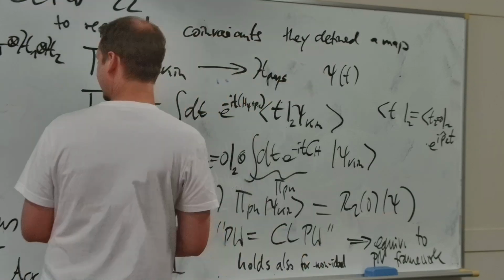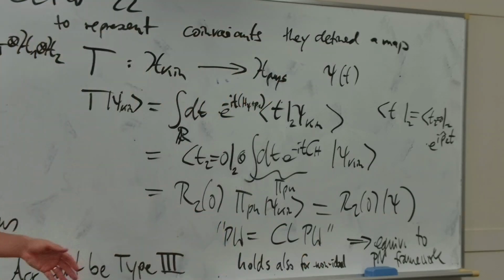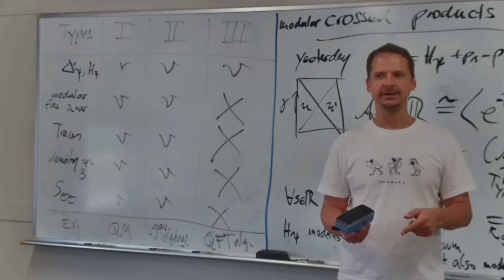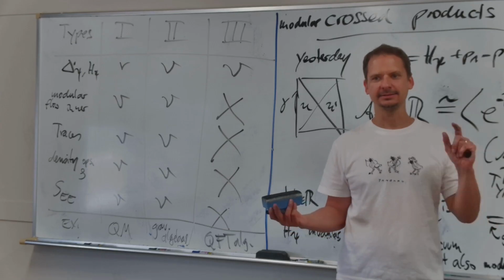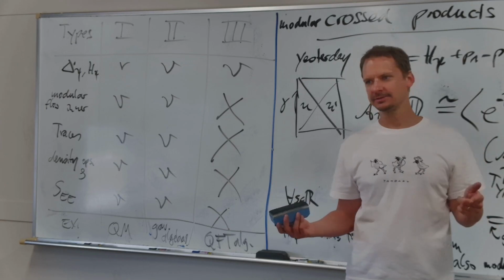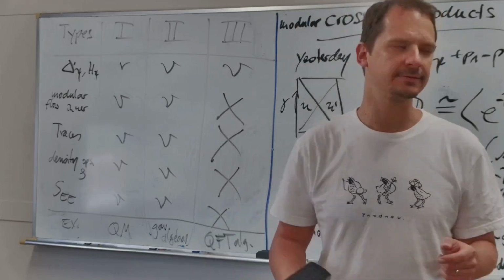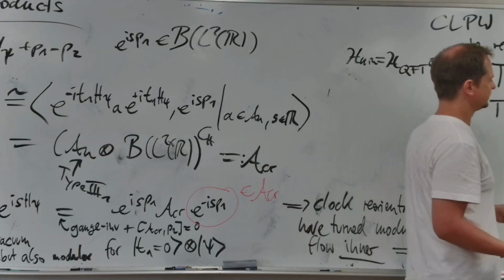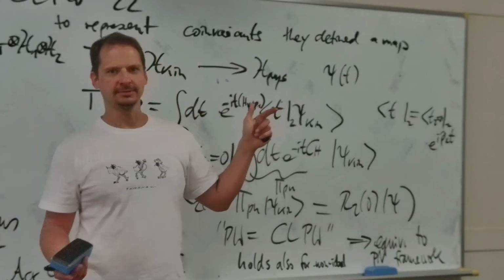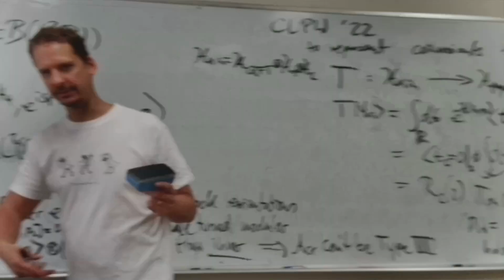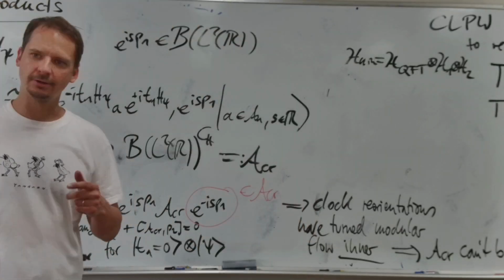So this here is. I mean, here I just gave you intuition that it cannot be type 3. For ideal clocks, the cross product is always type 2 infinity, which means not every state is a tracial state, and this ambiguity in defining the trace that I mentioned you can't resolve. That's why only entropy differences are well defined. But now it turns out that as soon as you put a lower bound on the clock energy, so I explained in previous lectures how to handle that with these covariant POVMs.